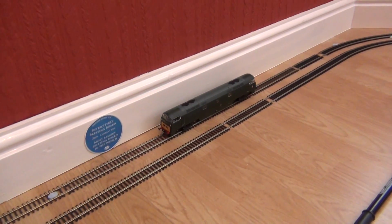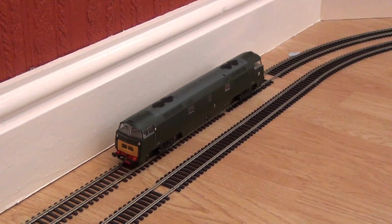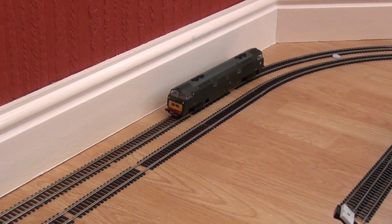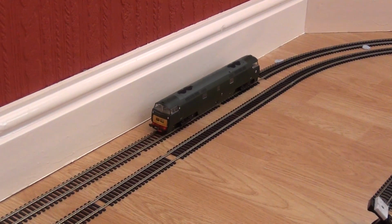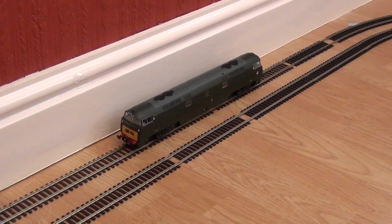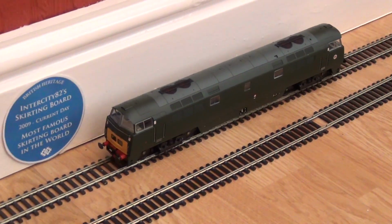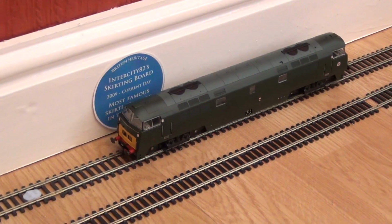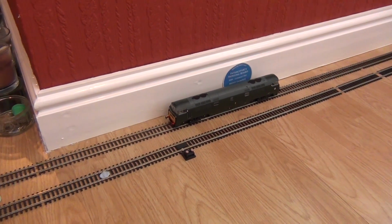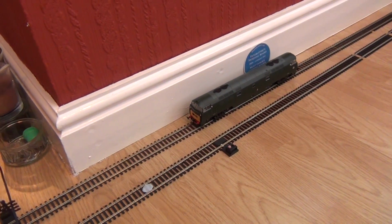Oh my gosh. Bear in mind this is DC, people. There's no chip in this yet. Look at that. And then if I bring it to a stop again, switch direction, give it a bit of juice. Look at that. And that's DC. When you get a locomotive that can roll along like that in DC mode with no chip and barely any power, that is a sign of a quality mechanism, folks. Definitely. Without fail.